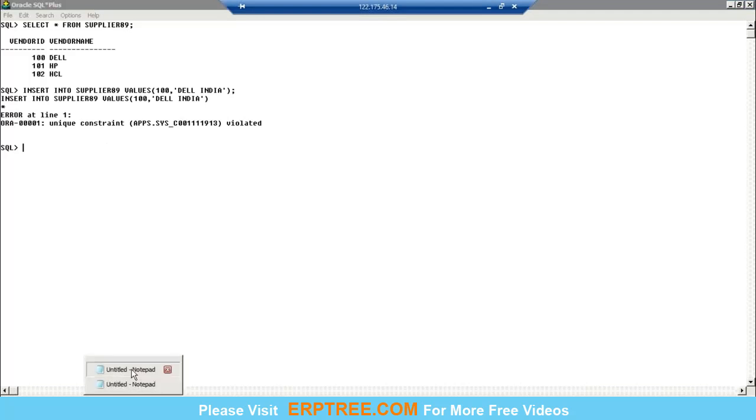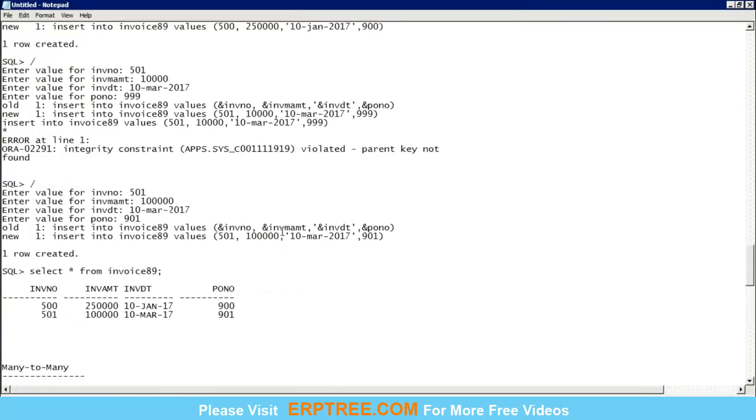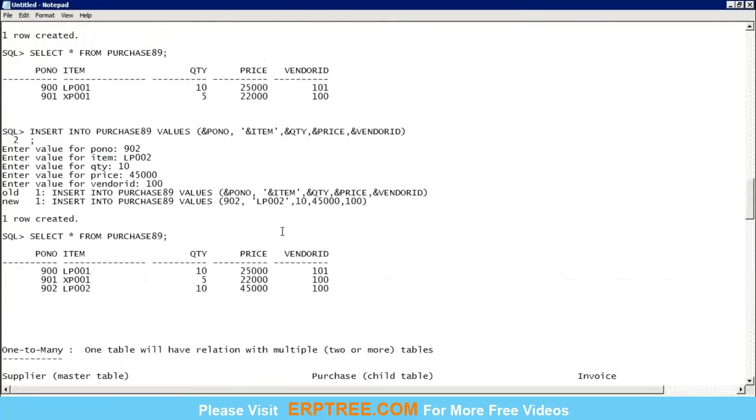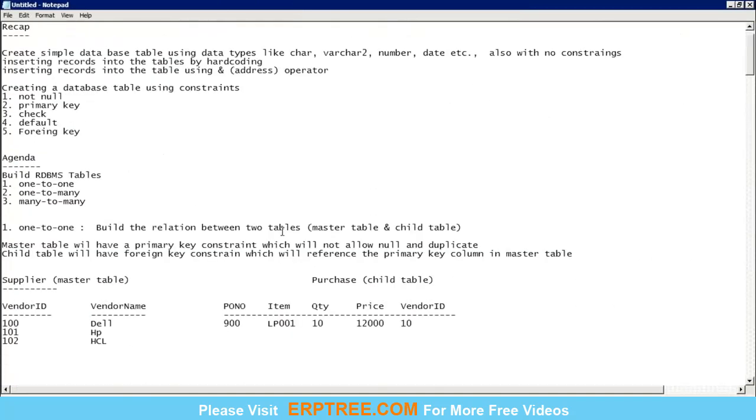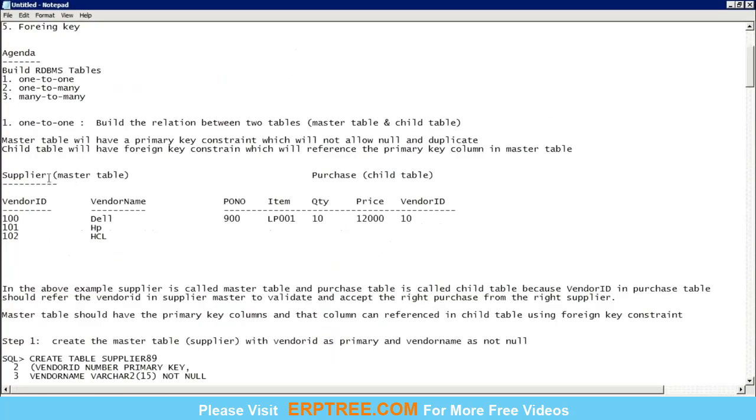And that's what I was just pointing out. Whenever you are building a master key relation, this is a very important point that we need to remember. For example, this is a child table and this is a master table, right? This should have the primary key. Otherwise, we cannot call it a primary or master table. Master table means another table is going to depend on this table.